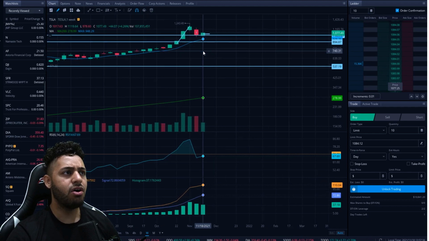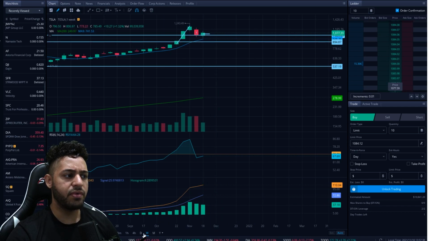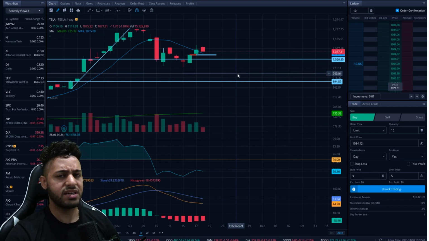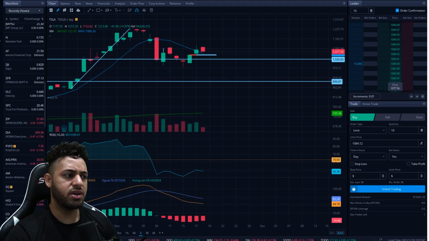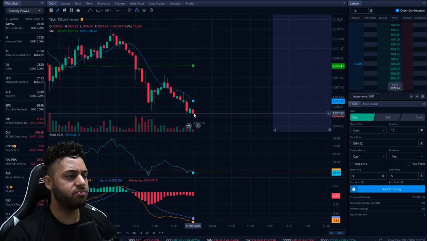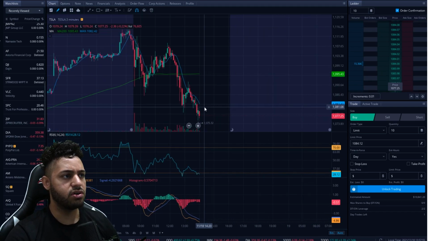But am I saying it's going to hit that area? Absolutely not. All I'm saying is we've got to see what's going on with this $900 area. Are we going to start testing it? If so, once we start bouncing off of it, I'll definitely average into my long-term position in Tesla. But I just wanted to make this quick and concise video to talk about what's going on with Tesla. It looks like we're approaching lower lows for the day.